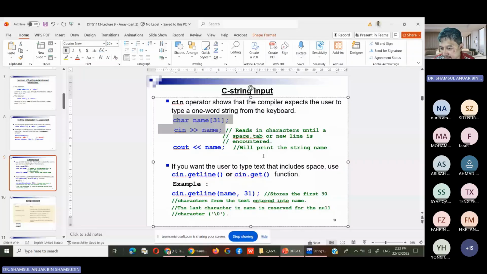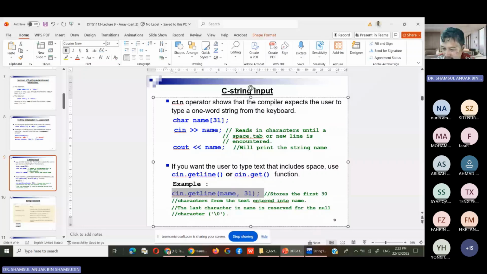It's very long, so many words in the name. So that's going to cause some problem later on. So in this case, you have to use either this one, get line or get. I'm not sure which one to use. Maybe try to use this one first.